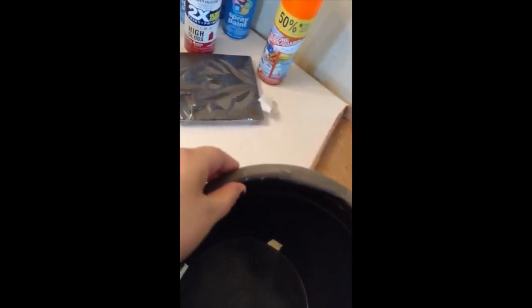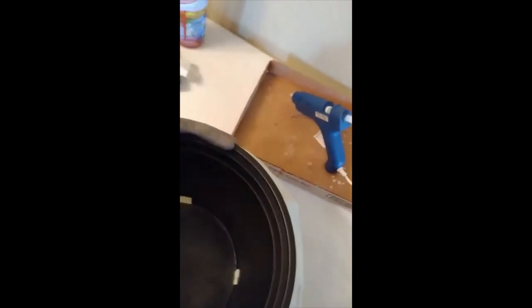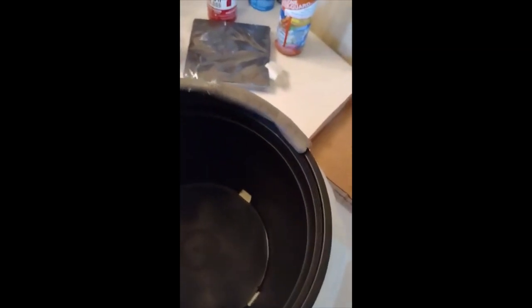Also, be careful with the hot gluing part, because these are very melty. I got a little tear right there from the hot glue, but that'll be fine because we're going to decoupage over it. So that's going to be covered, and it doesn't have to be perfect either. This is a scary Halloween prop, so little mistakes like that are not a big deal.